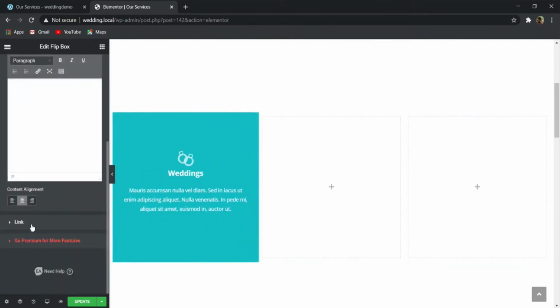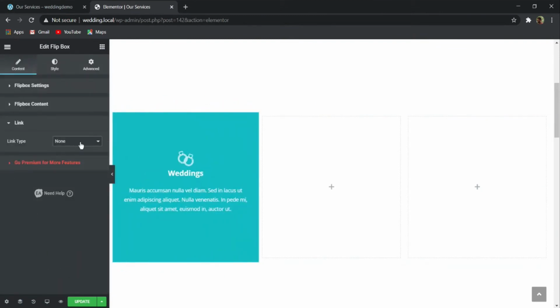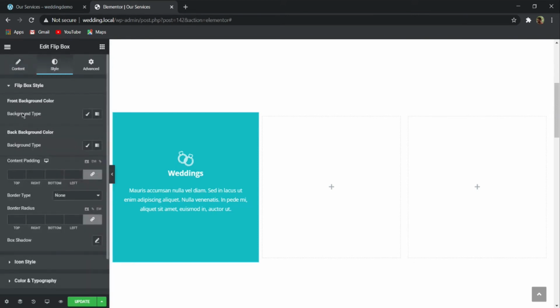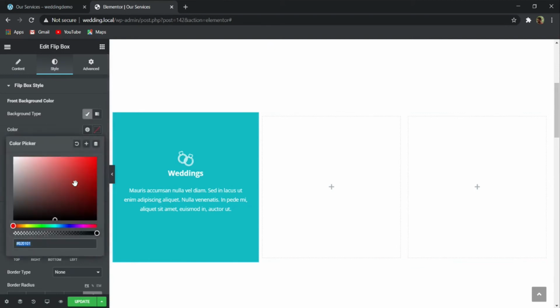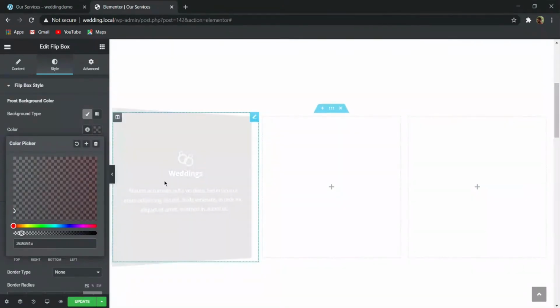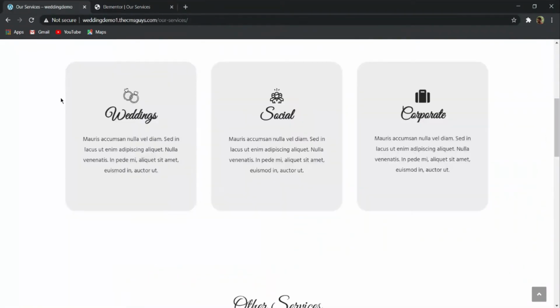If you want to give any link, you can also give it, but here I'm not using any link. Then go to the style section. Here you can see the background type, front background color. Let me click on classic, and here I will give this color 2626261A. This is the color we have used over here.